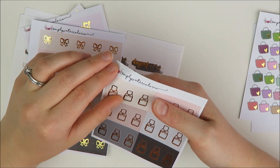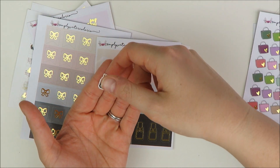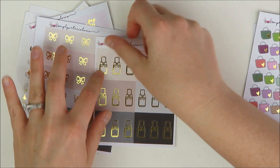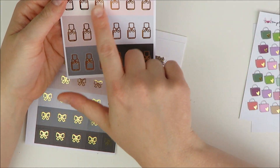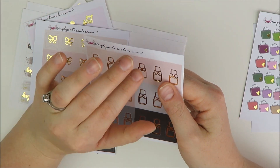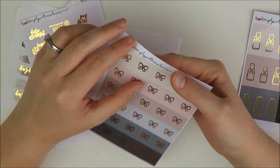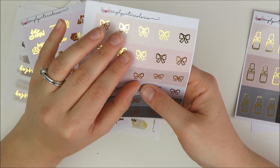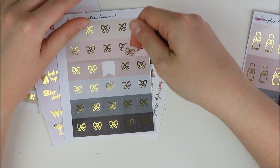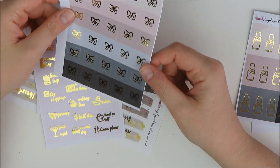And then these are some of her newer releases — she's calling them 'foodles', like foiled doodles. These are little foiled nail polishes with a tiny bow on them, in a neutral color scheme — so cute. And then I got one sheet of these bows. I will admit I didn't register that they were little flags, not just actual cut-out bows, but I think the flag is actually adorable so I don't care. That adorable neutral color scheme — love this.